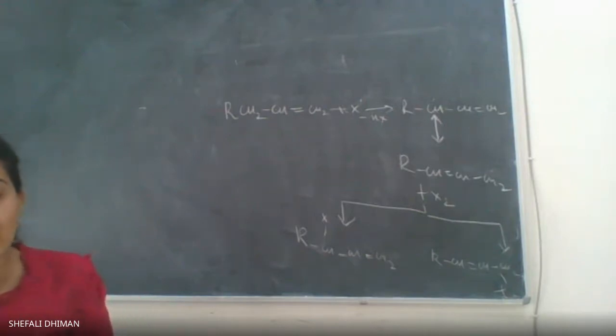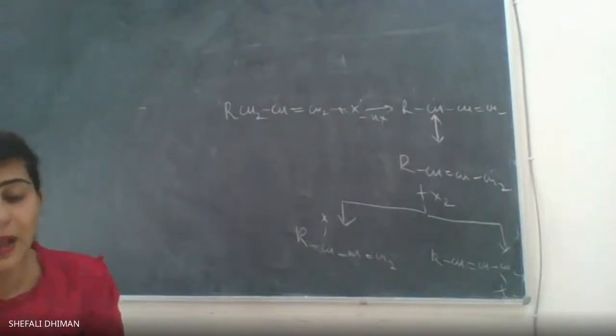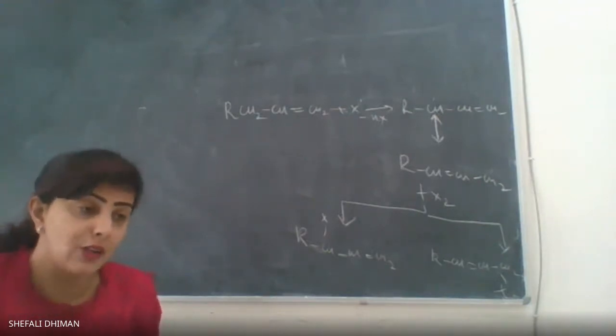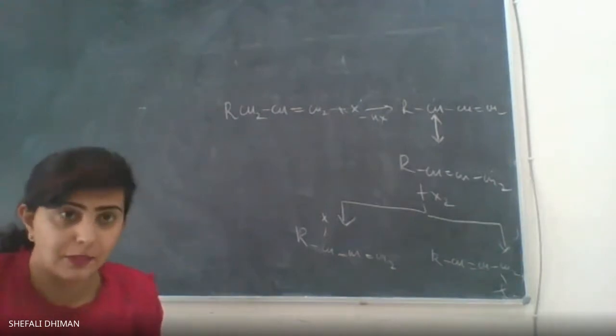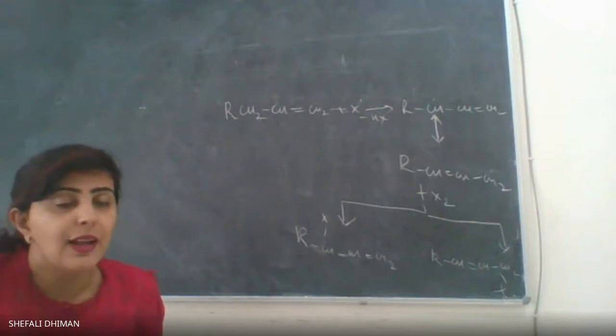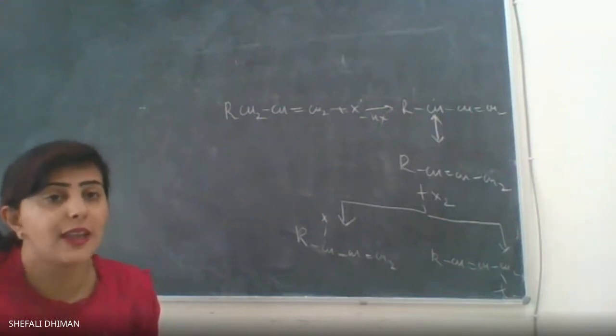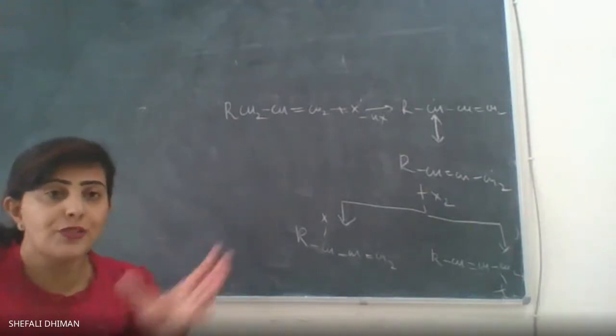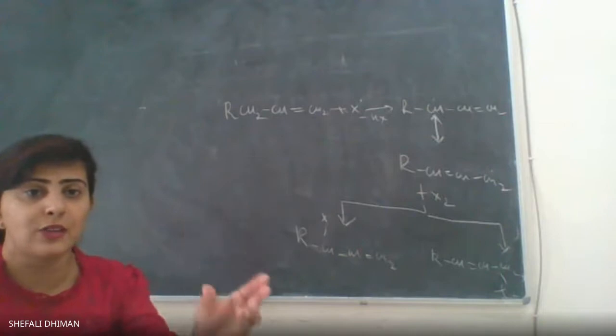There are various other examples as well where we have seen that a primary radical may sometimes rearrange to a secondary or a tertiary radical. There are various examples where a primary radical rearranges itself to a secondary. Normally, we have seen this in carbocations. We have seen that for a carbocation, the order of stability is tertiary, secondary, and primary.